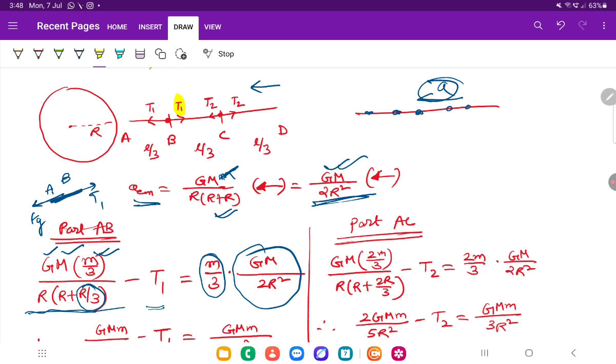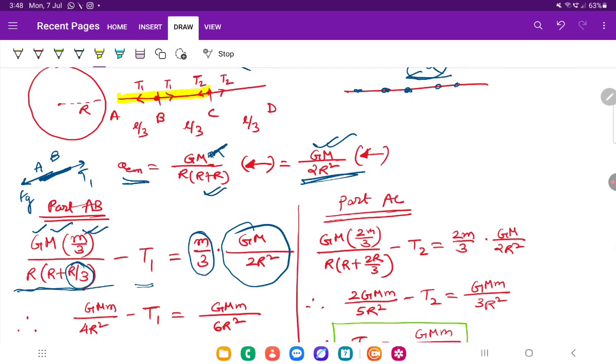As we are having the expression of sphere plus rod force system, when the rod's one end is at A, so it will be conventional if we deal with a certain rod plus sphere system where the rod's one end is at A, then we need not calculate again the force of interaction and all these things. That's why I'm doing for AB part once and now for AC part, right? So this one was one clarification that how you should approach problems, right? So let's do the same for AC part.